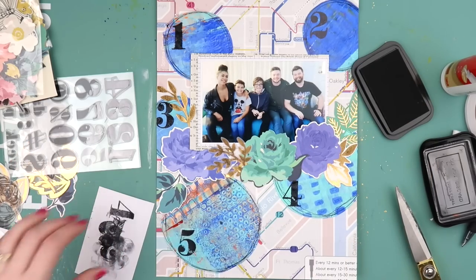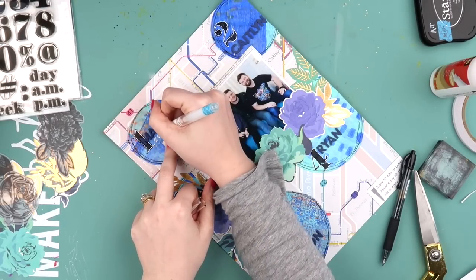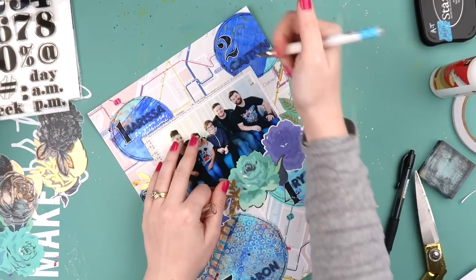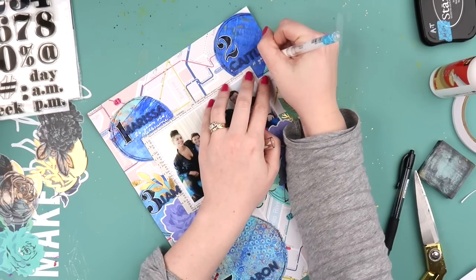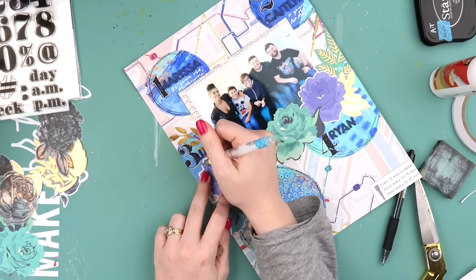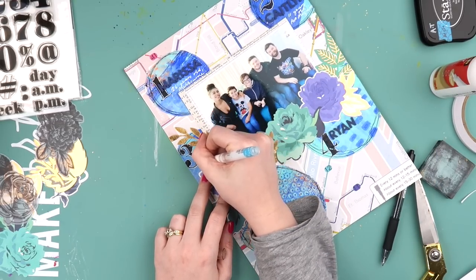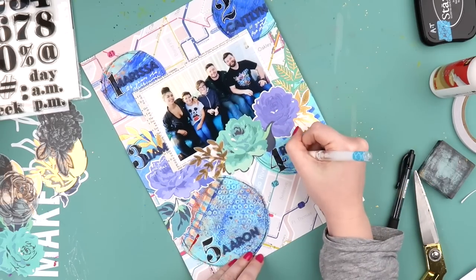And I'm just stamping 1 to 5 on these circles, and then off camera, just to save a bit of time, I did add some tiny little thickers with everybody's names. And then I'm also just writing how old everyone was at the time of taking these photos. I think there's an 18-year age gap between Aaron and his youngest sibling.